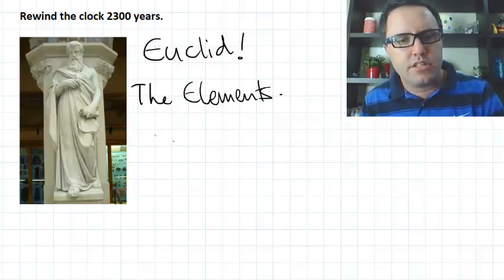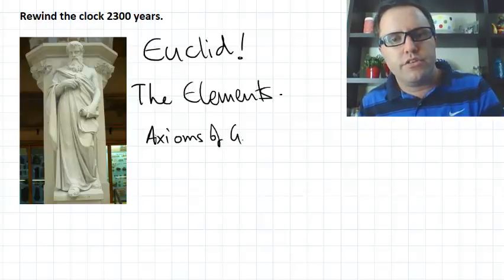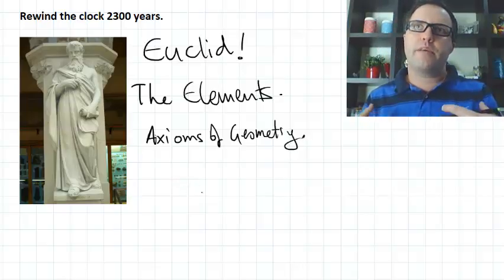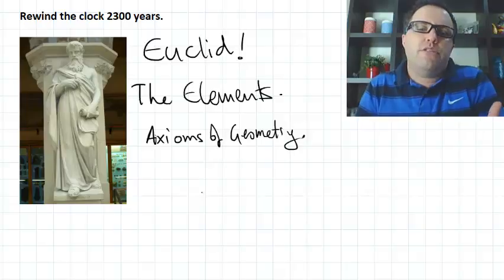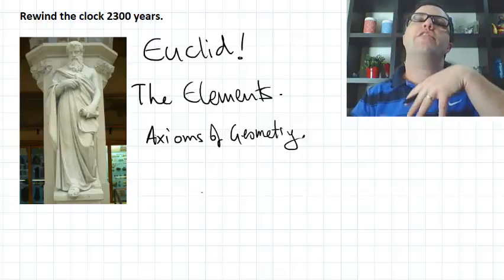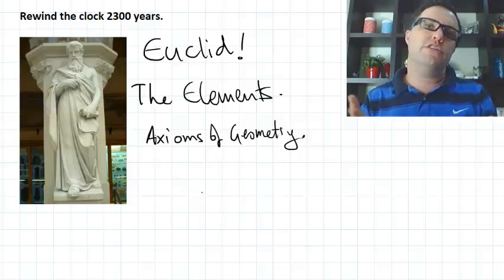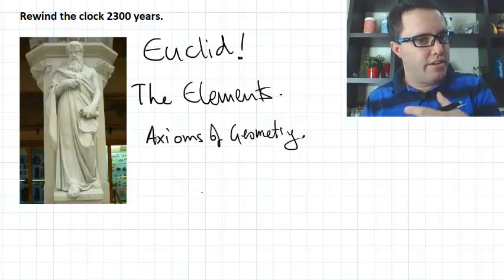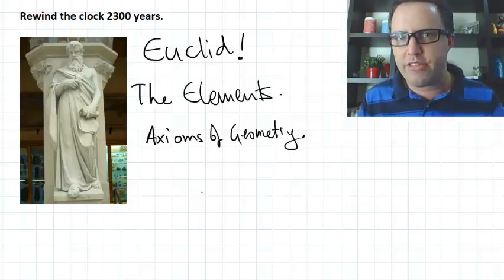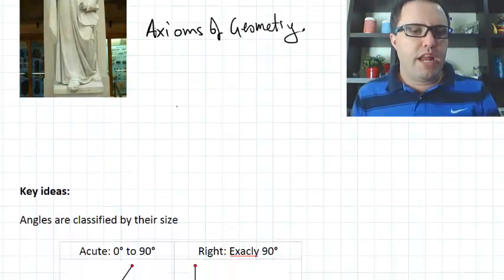And he had axioms of geometry. That's this idea that they were the sort of fundamental ideas that are true so that all the other things can be true as well. And so he defined things like points and lines and circles and angles and parallel stuff. He defined all of those things so that you can just use them and it's okay. So he's a very intelligent guy and really started off some huge foundations in a lot of the mathematics that have been used throughout the Western world. Okay? All right, let's move on and have a look at some of these ideas then.